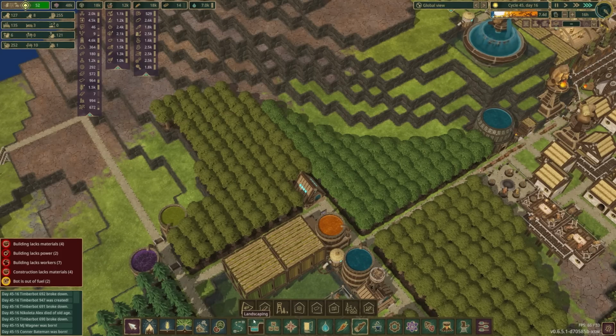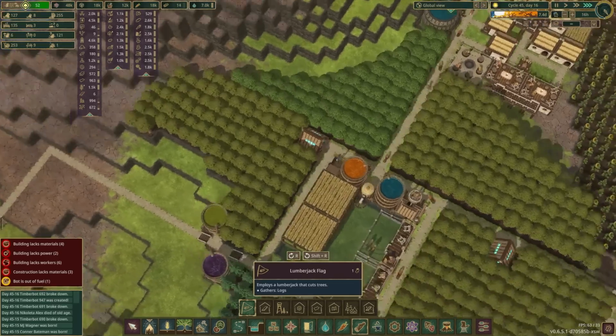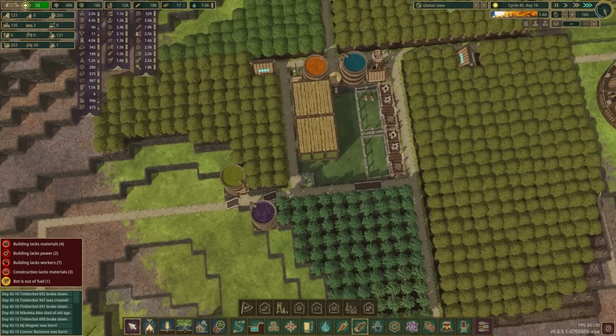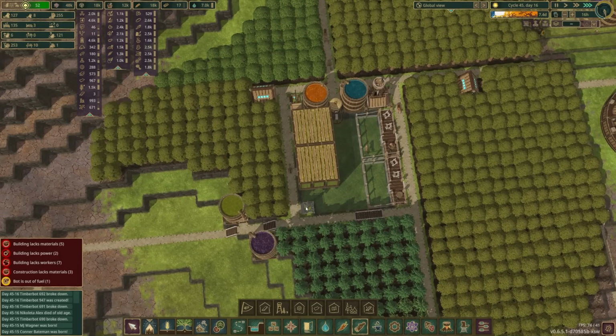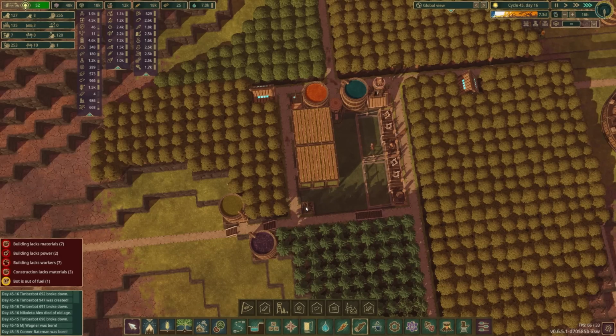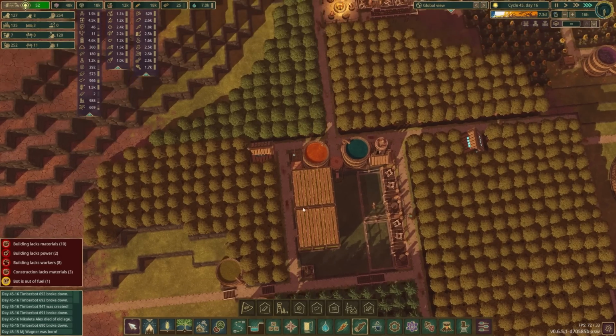Now, I can already hear you saying, you don't have any lumberjack flags over here, and you would be correct. So that's why I'll put one right there. Because I cannot build any additional space on platforms because I don't have planks or logs, which you need to build both of those things. Or both of those things you need to build that one thing.